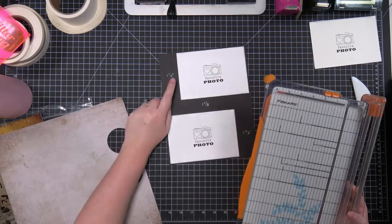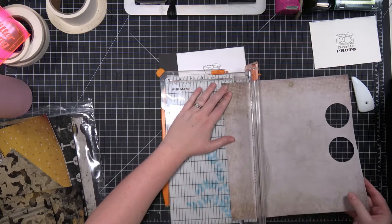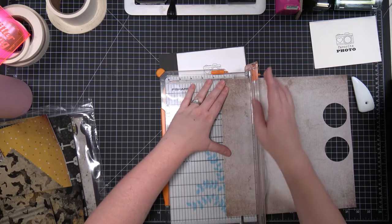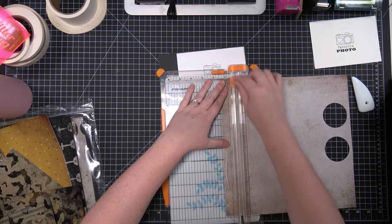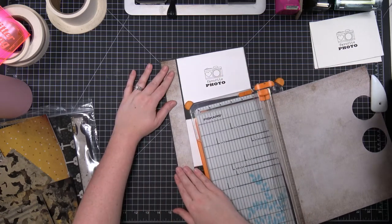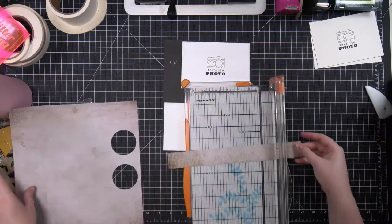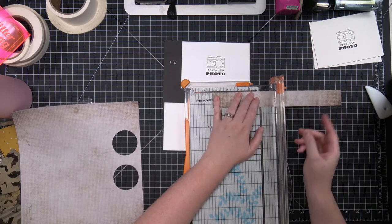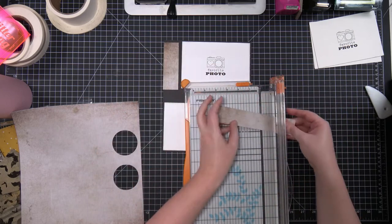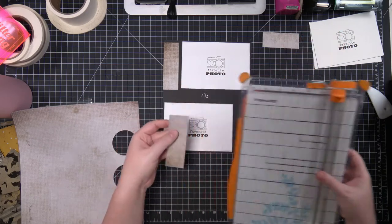All right, so this one I think I need to cut my paper to 1 3/8 to have it fit. So I am going to cut my paper to 1 3/8 and then just see if it fits. Yes, 1 3/8. Okay, so 1 3/8 by 4 1/4, and I need 2 of them, for here and for here.